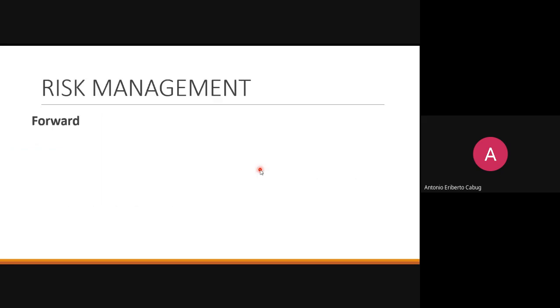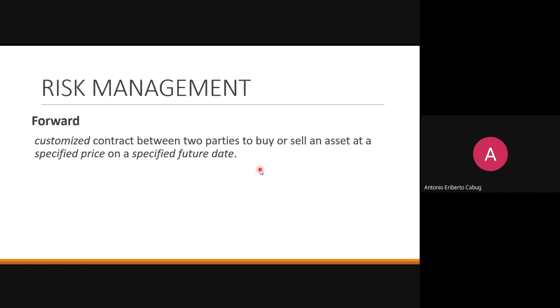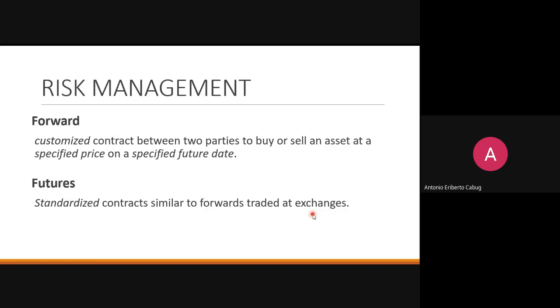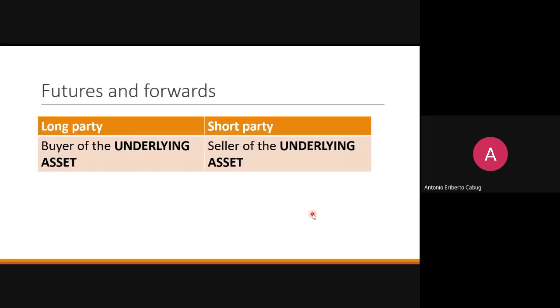Forwards are one of the derivatives that we are going to use in order to mitigate the impact of foreign exchange risk. A forward is a customized contract between two parties to buy or sell an asset at a specified price on a specified future date. Futures are similar to forwards, however, they are standardized. Standardized contracts similar to forwards traded at exchanges. They can be traded in a way that stocks are traded in exchanges.